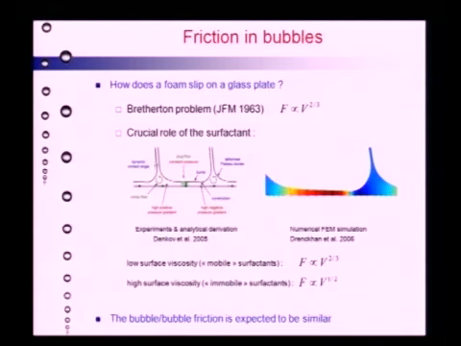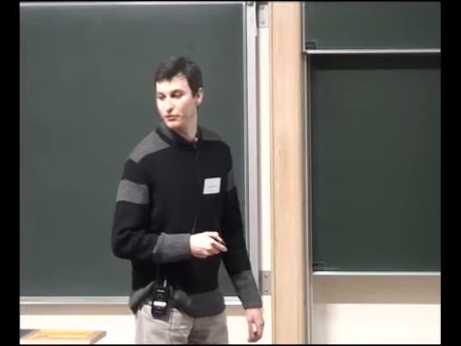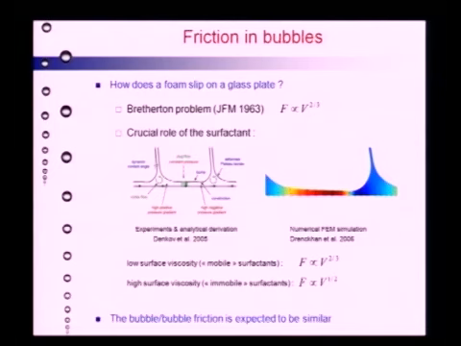And it's been confirmed both experimentally and numerically, but it's also been observed that if you change the properties of the surfactant, which is what physicists never want to do, but the chemists like Nikolai Denkov always want to change the nature of the surfactant, you can change the surface viscosity of these molecules. And depending on the surface viscosity, the force will either scale like v to the power 2/3 or v to the power 1/2, or anything between these two extreme values.